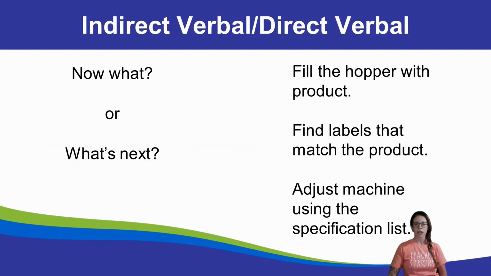While indirect prompting is a statement or question that does not make an explicit statement of what to do. And this can also occur as an open-ended question. Direct verbal and indirect verbal can be very helpful when a student is first learning a job. It is up to the job coach to monitor and reduce the use of these as the student becomes more independent in their position.